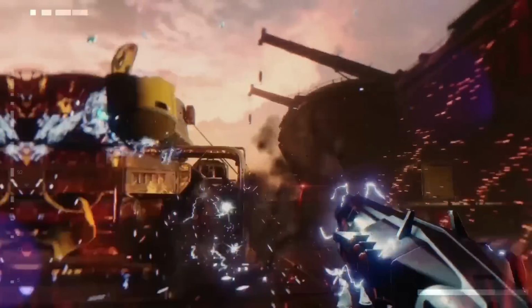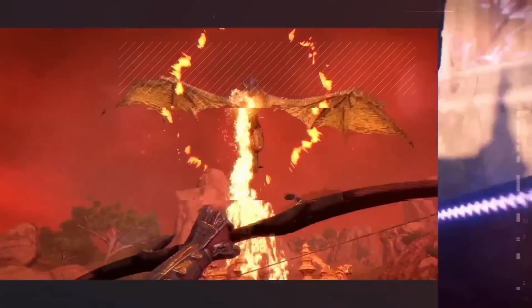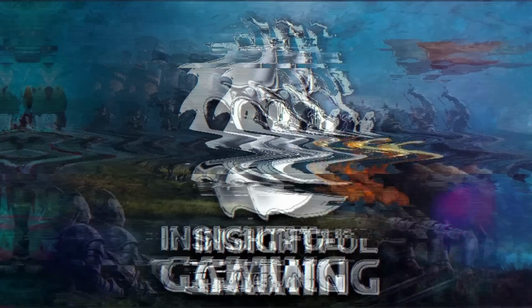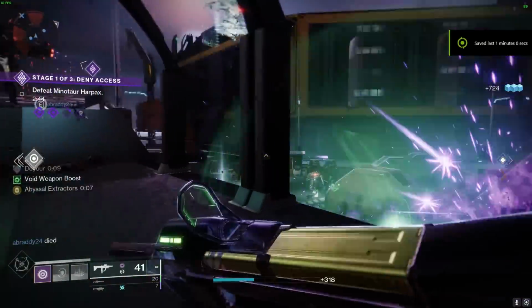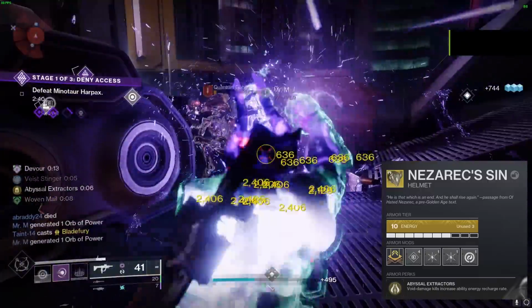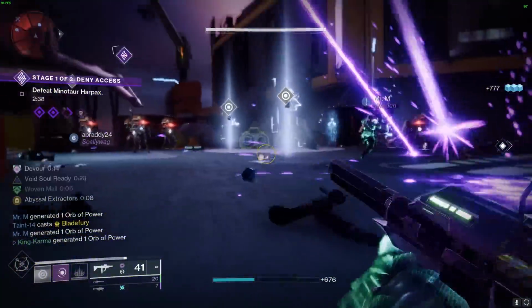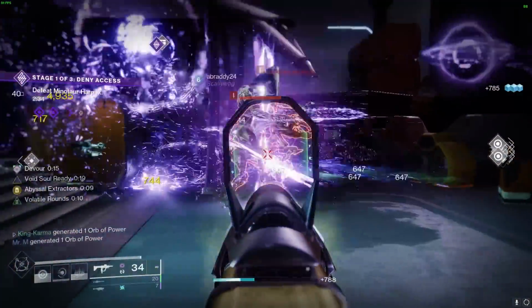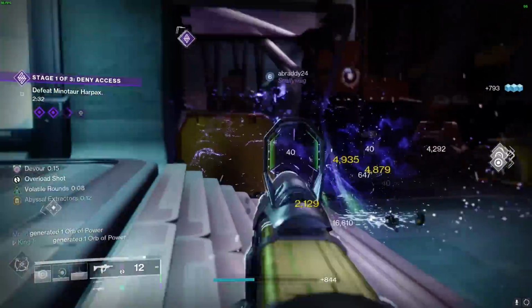Welcome to Insightful Gaming. Today, we'll be exploring an updated Nazareth's Sin build that has been dominating the game since the release of Lightfall. This exotic allows you to spam abilities and supers, and have infinite devour to keep you healed up in battles. And that's not all. We have insane seasonal mods that make this build even stronger, practically making you a walking, talking, Nova-throwing god.